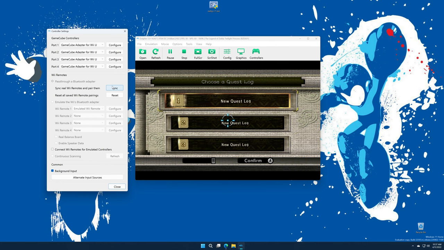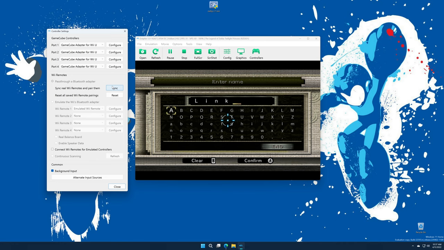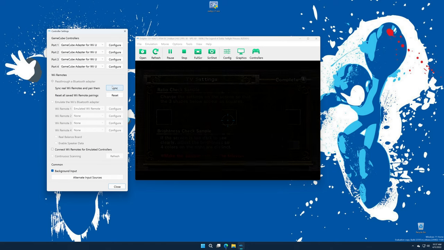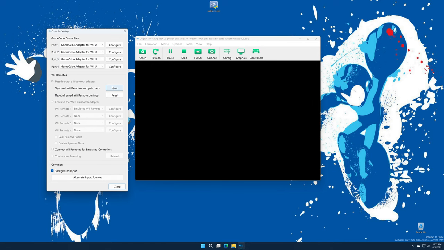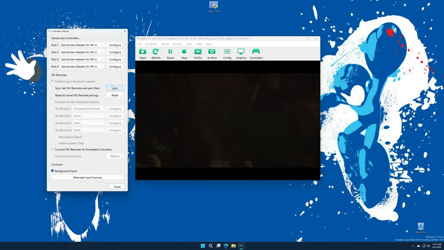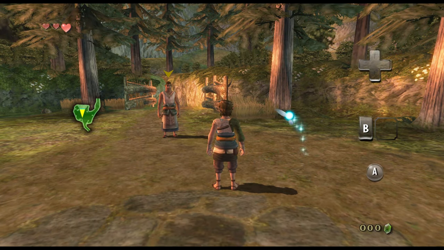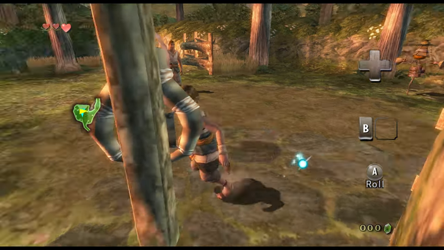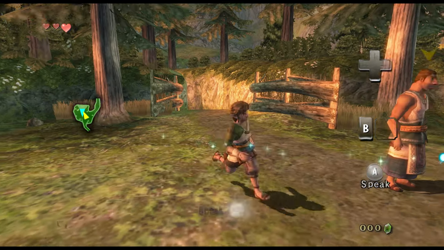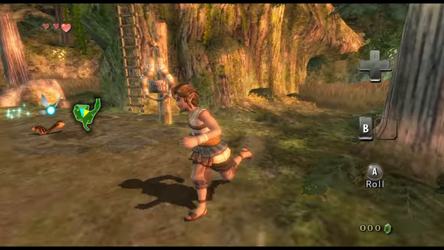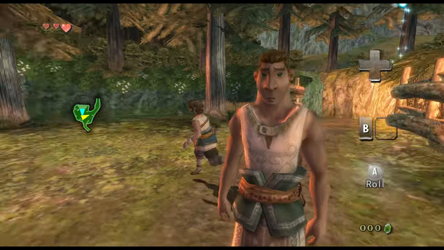Now, another thing I forgot to mention is you will need some sort of sensor bar to be able to really take full advantage of Wii games, because you would point the Wii remote at the TV, and the sensor bar would pick up the IR positioning. I have a AA battery-powered Wii sensor bar on top of my monitor right now, so now I am able to move my Wiimote pointer around the screen, run around using my nunchuck, and we could just begin playing the game.